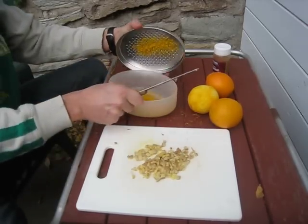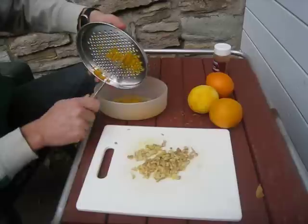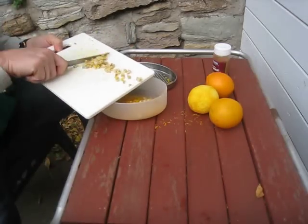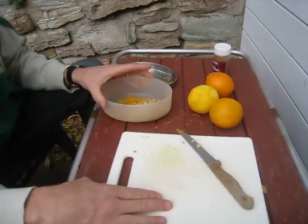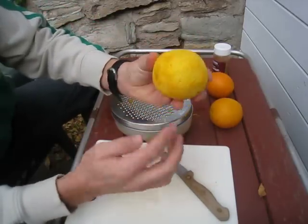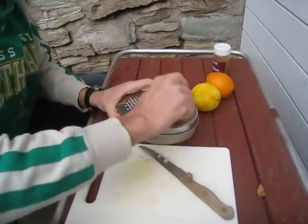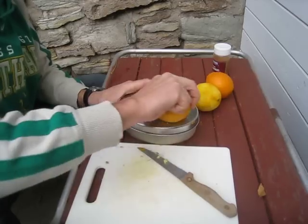So I've zested one orange so far, and I was just going to show you quickly about that if you've never really zested anything. I suppose some people haven't. The goal with the zesting is not to get too much into the white of the orange, just to get the orange peel. The white is the pith, I believe, and that's considered to be more bitter, instead of just citrusy and orangey.